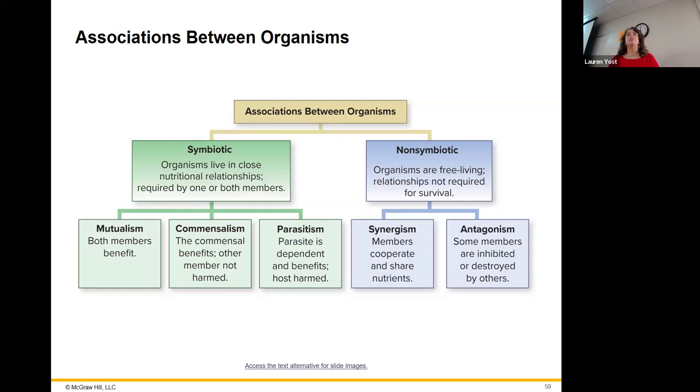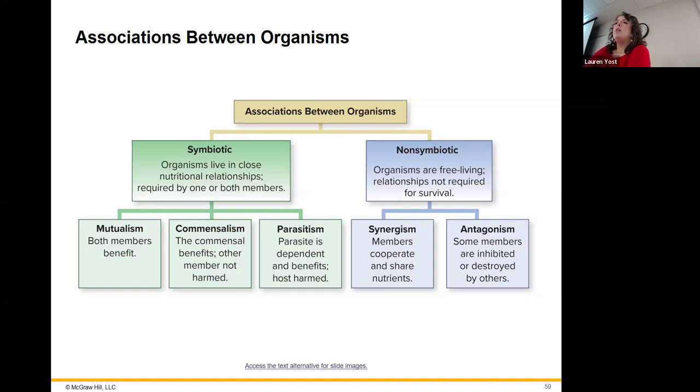In symbiotic relationships, we have mutualism, where we're both going to benefit. They think that's where the mitochondria came from. Commensalism, one is benefiting, but the other one doesn't really care. Probably a lot of your gut bacteria are mutualism and commensalism, just chilling. They're getting food from you, but not really doing anything for you. Some of them are, though. And then we have parasitism, which we already discussed. A parasite causes harm to the host while it's doing this.